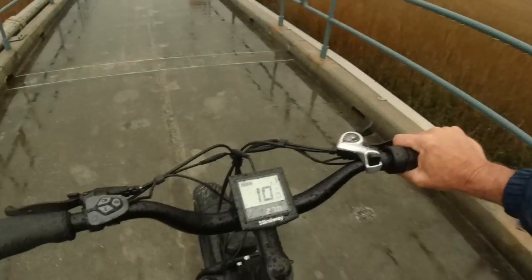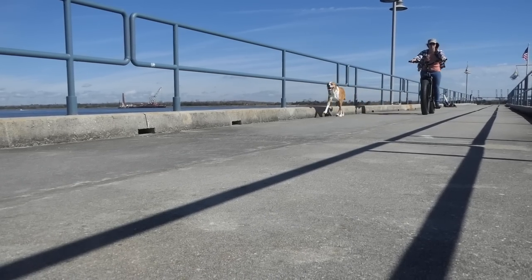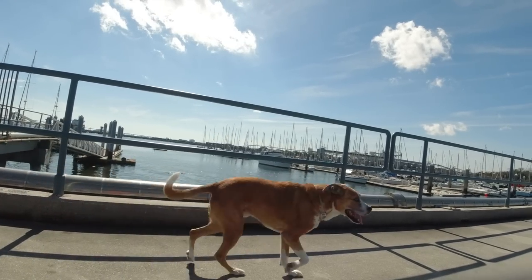Now, of course, Rivers wants an electric bike too. I don't blame him. By the way, he fits pretty good on the cargo rack. So while we're here at this dock, it's actually a really far walk to the parking lot. And we have discovered that the electric bike is like A plus for getting us to the parking lot and back in record time. Zeke is getting a lot more walks because of that. It's really easy to get him to shore, just to land from dock to the land. He doesn't ride the bike. Not yet. We haven't taught him that.